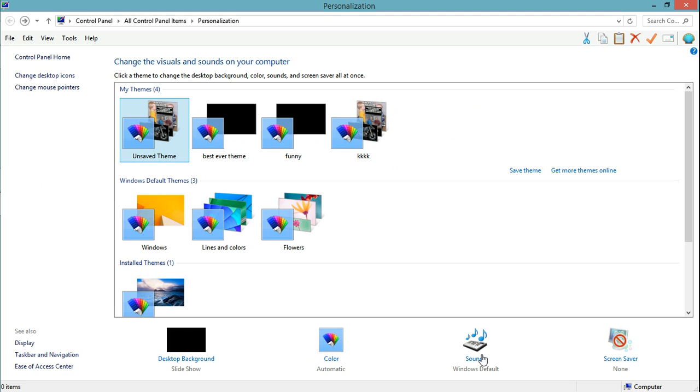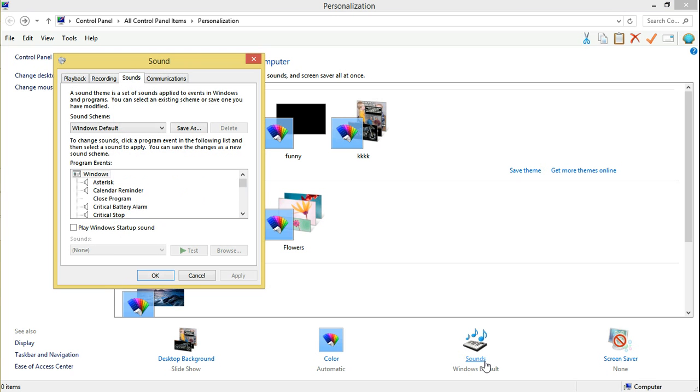Your sounds. I don't really mess with these much, because it's a little complicated. It's not complicated, but it's just your sounds. Like when you plug in a USB drive, it makes a little twinkle, right? There you go. So let's see. Windows. Device connect. Watch this. That's what it'll sound like, and then when you take it out, right? Default beep.